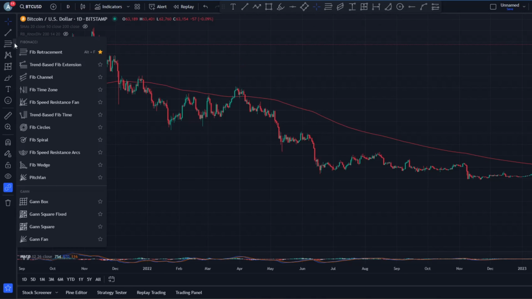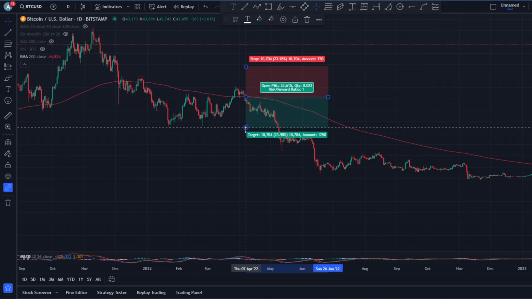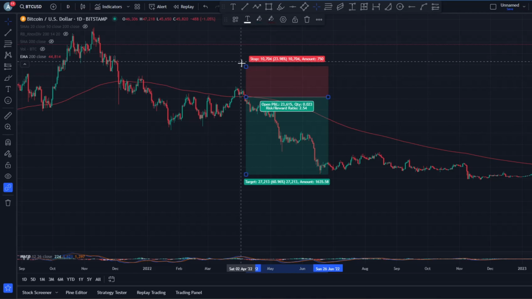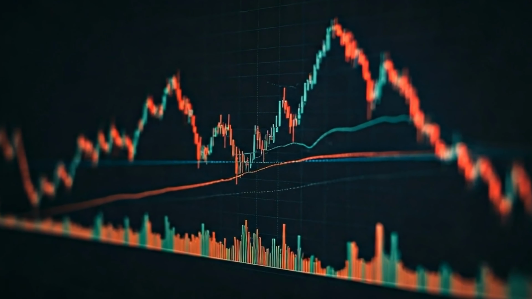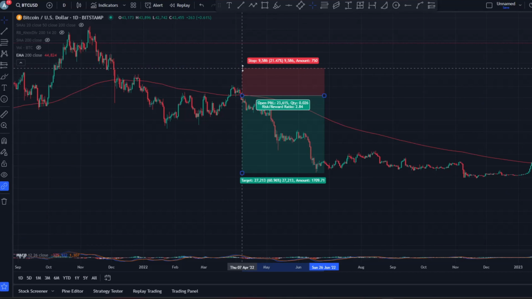Now personally, I usually steer clear of short positions. I tend to stick with long trades because they feel more aligned with my trading psychology. Long positions give me more peace of mind, allowing me to approach the market with patience and confidence. For me, the idea of buying into upward momentum feels more natural and comfortable, and that really helps me stay disciplined during trades. However, this doesn't mean you have to avoid short trades. If you've analyzed the market and you're confident in your read, then, by all means, go for it. The most important thing in trading is sticking to what works for you and trusting your process.